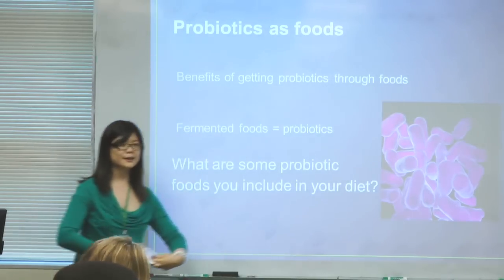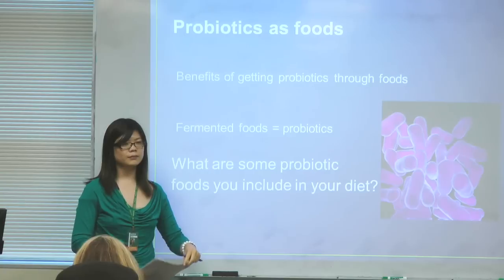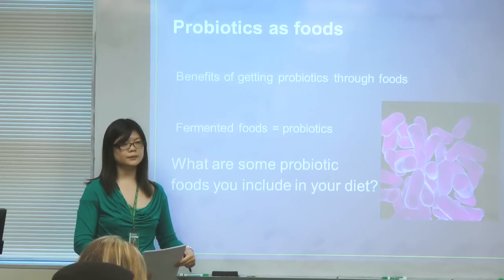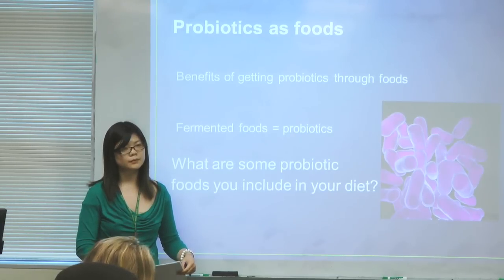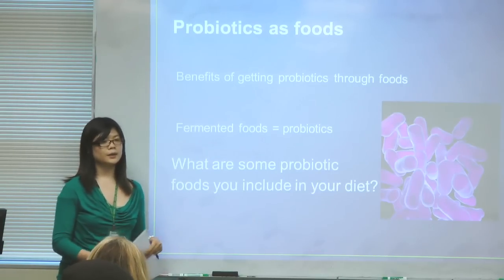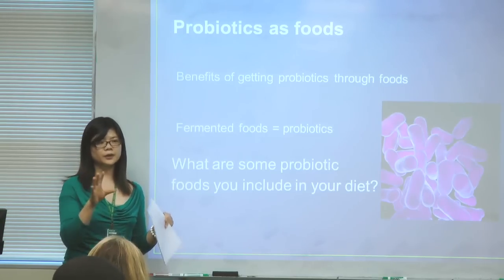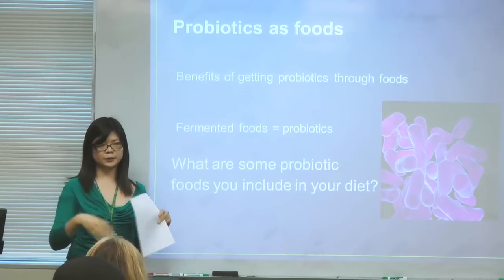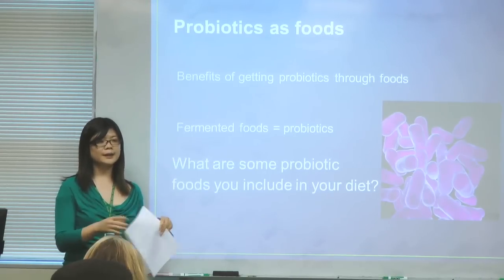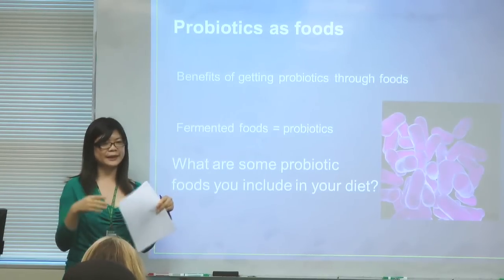Hey, I just want to ask about the absorption. Making it better to absorb the minerals and calcium and everything, is that better absorption in the small intestine, or where is the probiotic actually working to increase the absorption? It's actually working in the large intestine. Large intestine. Yeah, because I know most of the minerals, calcium and nutrients are absorbed in the small intestine, but they are also absorbed in the large intestine as well. And we can talk more about it if you have more questions, because we do have time for questions at the end of the session.